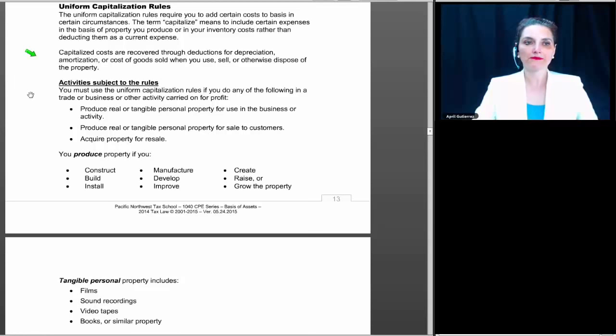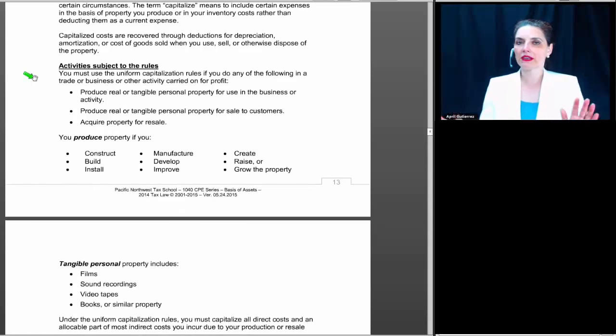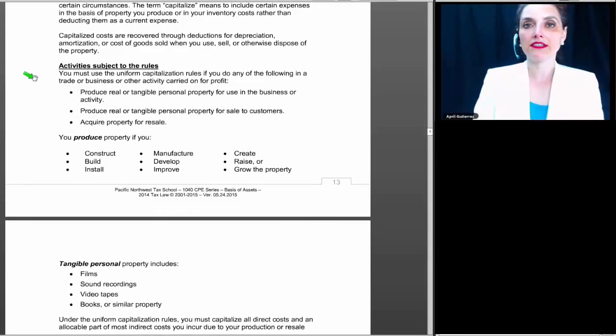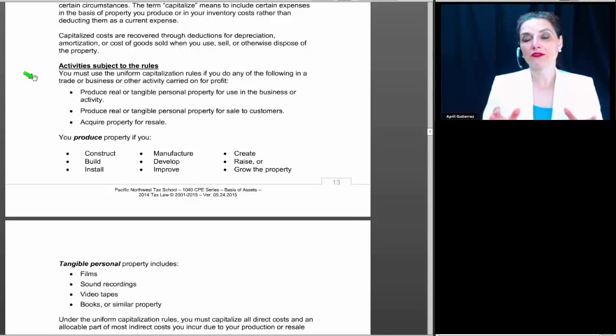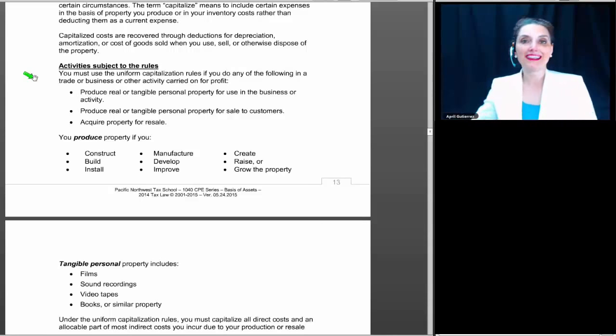So let's think a little bit about how you would have costs that you need to capitalize for property that you are producing. Let's just suppose you run a furniture manufacturing company and you've got employees on staff producing furniture. How do you determine how the Uniform Capitalization Rules are going to apply to you? Well, they can be fairly complex, but ultimately the bottom line, and the purpose of the Uniform Capitalization Rules, is to prevent you from claiming deductions for expenses you incur to manufacture items that you have not yet sold.